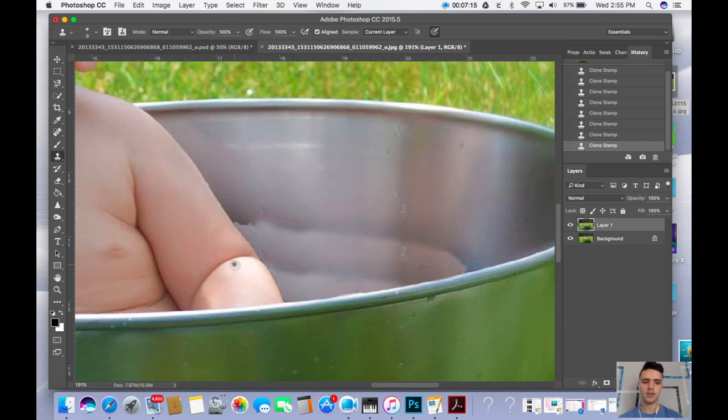So the next thing you're going to want to do is take your brush size a little bit bigger and change the opacity. So it's going to go down lower. This is going to soften even more what we're doing. I recommend going down to probably like 11%, maybe like 15. But this is going to just be clicking and dragging.